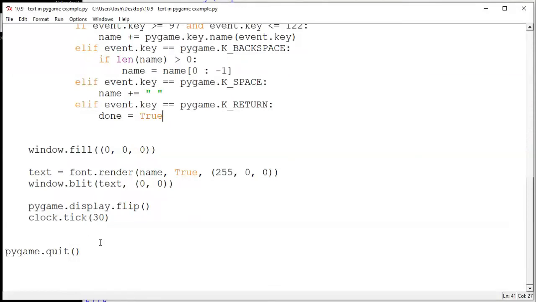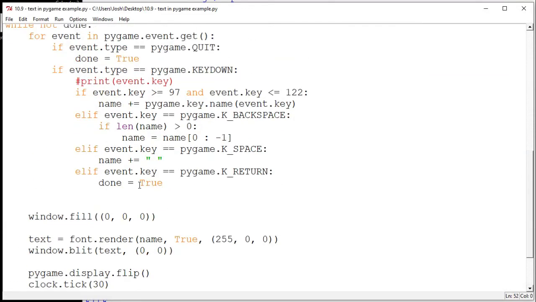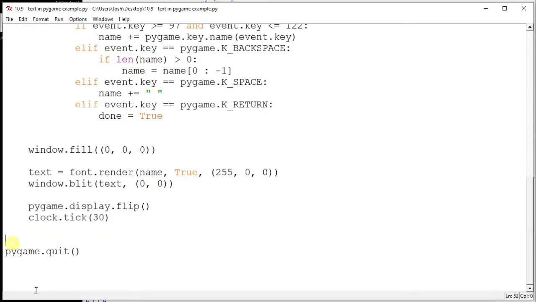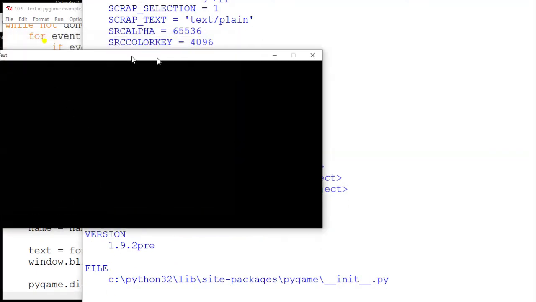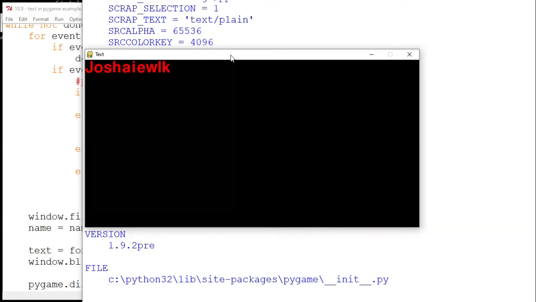So in your program, you'd probably come down to the bottom here and start the next loop, which will actually be your game, and you can use the person's name inside the game then. Now this only works with lowercase letters, so if you want to capitalize the first letter of the name, for example, you can just say name is name.capitalize(). Remember, there's that string function to capitalize the first letter of any string. So if I run this then and I enter my name, I'm just typing lowercase stuff, but the first letter will always be capitalized. Doesn't matter what letter I pick, because we're capitalizing.